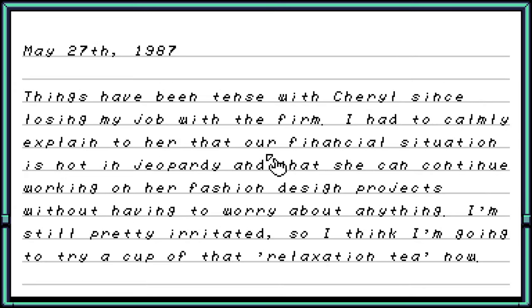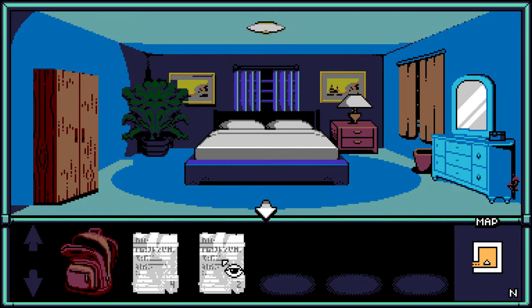May 27th, 1987. Things have been tense with Cheryl since losing my job with the firm. I had to calmly explain to her that our financial situation is not in jeopardy, and that she can continue working on her fashion design projects without having to worry about anything. I'm still pretty irritated, so I think I'm going to try a cup of that relaxing tea now. Okay. Well, they both have mentioned this tea.